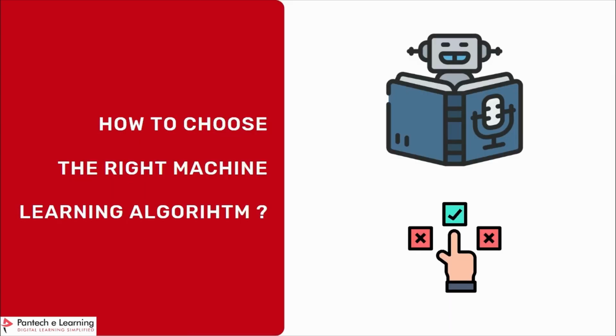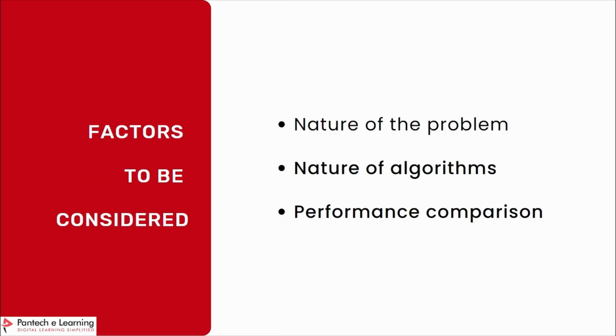Let us see how to choose the right machine learning algorithm. The factors you need to consider are the nature of the problem, the nature of the algorithm, and performance comparisons. You need to understand your data and what you are going to solve there. That comes under the nature of the problem. Also you need to learn about the nature of the algorithm so that you can understand what is happening if you use this algorithm, or this set of algorithms. Finally, you can go with performance comparison, and choose some other algorithms later and do a trial and error method to find the best algorithm for your particular data set.